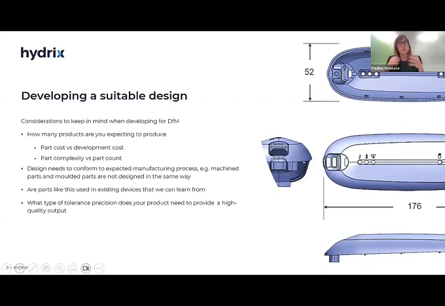So there are some strategic decisions at the very start of your project that put a scale to how much development effort you put into trying to drive part cost down. And this goes hand in hand with the part complexity, because when you throw something together quickly in CAD, more often than not, you just make the details and the function as you need. It's likely to be a little bit more complex than something that you have reiterated and then thought about different and smarter ways of connecting things. So there is this thing about what is the expected sales volume, what is your part complexity, and how much effort do you go into trying to simplify a part?